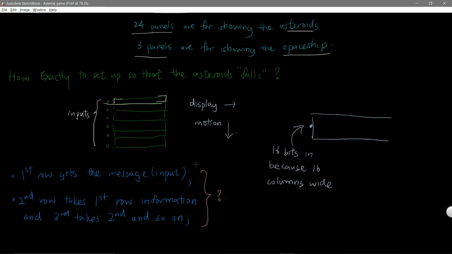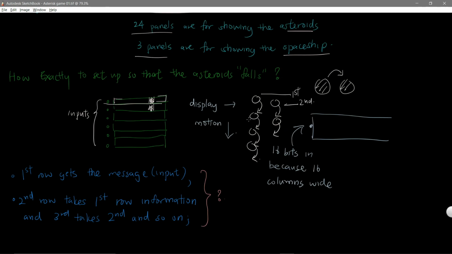So we mentioned before that the shift register can pass data, right? What we are trying to say is that the asteroid occurs here, and on the next clock pulse it is going to move down here. So it's like the working principle of a shift register, where you shift from here to here. So you want to make the shift registers in a structure which is going down, and then you want multiple registers also going down, but this is showing the first column, this is showing the second column.